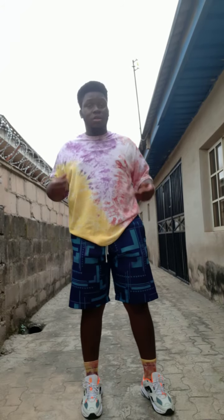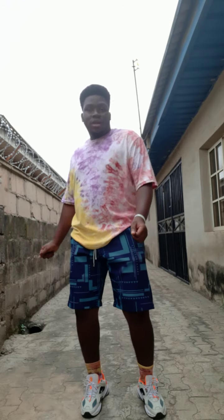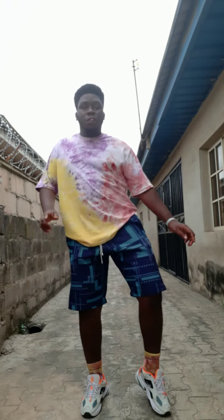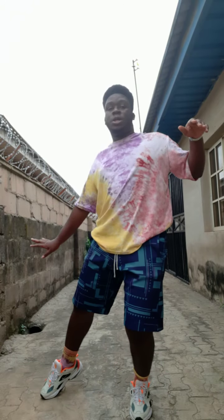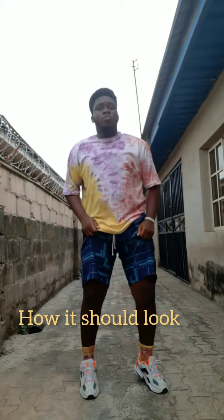Now, let's go to the shoulders before we do the whole dance. Now, your shoulders are doing 1 2 3, 1 2 3. So you're going 1 2 3 stretch, 1 2 3 stretch. So your movements are 1 2 3 pa, 1 2 3 pa.